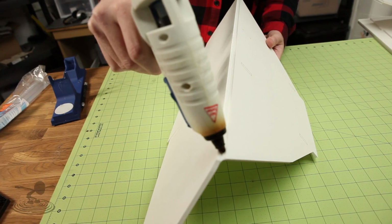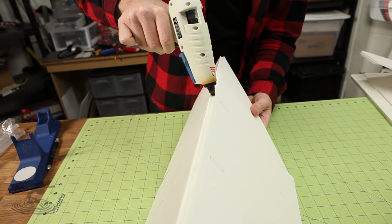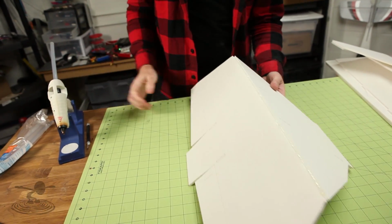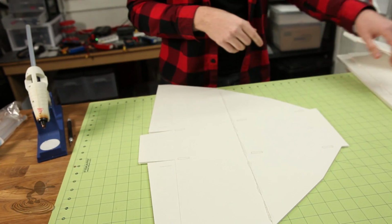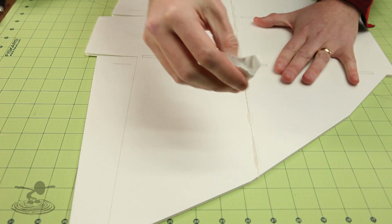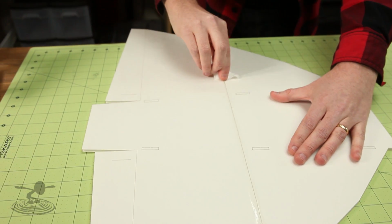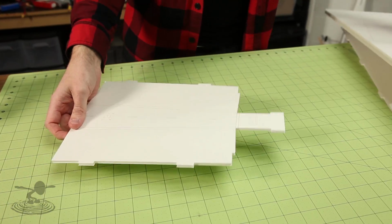So just a good healthy amount of glue. Don't go too crazy, but don't go too sparingly either. Then put it on a flat surface. And as you can see, it spills out a lot of glue. I'm going to squeegee this. So if you have a clean surface, push it down, take your scrap piece of foam, and just squish it nice and good on there. We need to let this dry, and we're going to start with the fuselage in the meantime.